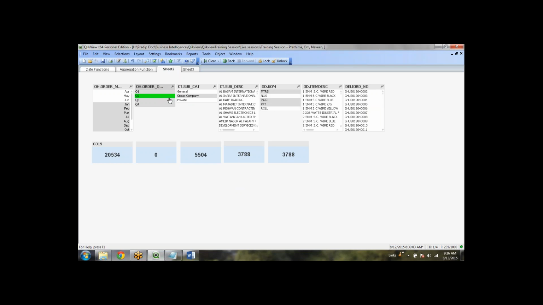Let us show the data of second quarter and June, and UOM is in numbers, and item is in energy or cable star. So how much are you getting? The value was 96.